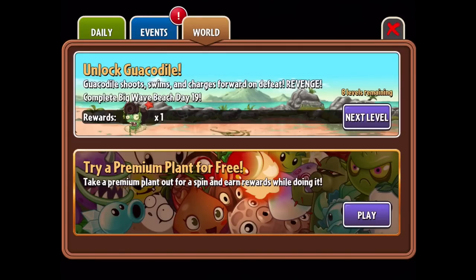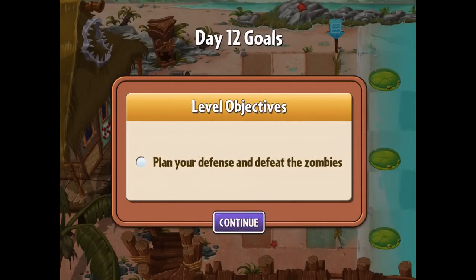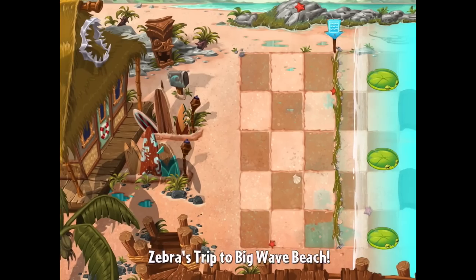It's going to be unlock Guacodile. Guacodile shoots, swims, and charges forward on defeat. Revenge! Complete Big Wave Beach day 19, which is something we'll do in the next episode. All right, so our level objectives: plan your defense to defeat the zombies. I'll do what I can.